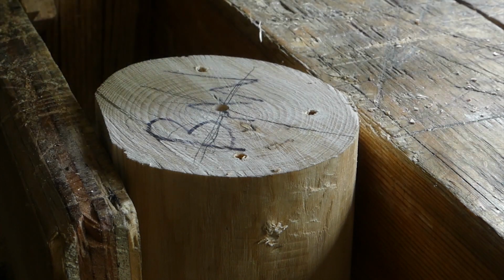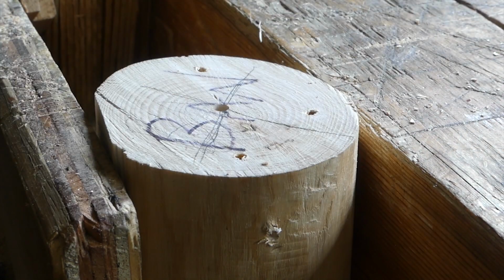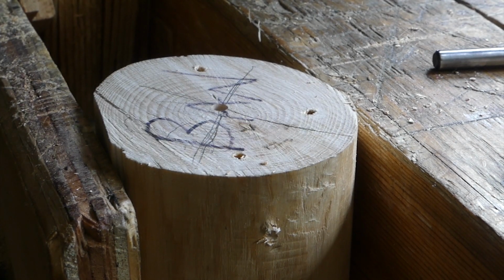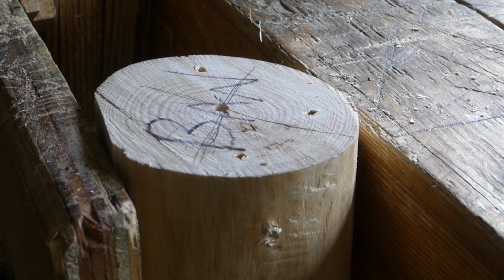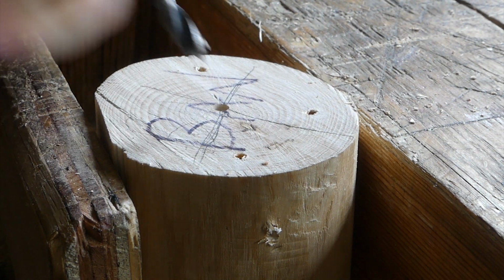Obviously you want to make sure you're putting the screw in a position where you're not going to be carving. So this is all waste wood here. You don't want to have the screw somewhere where you're potentially going to hit it with a chisel, because then you're going to have a bad time obviously. So that was the 5mm bit. Let's get the 7mm bit in there, the top section.